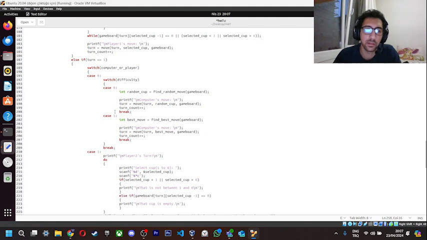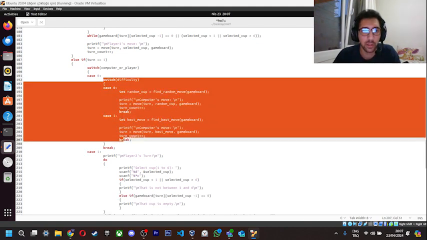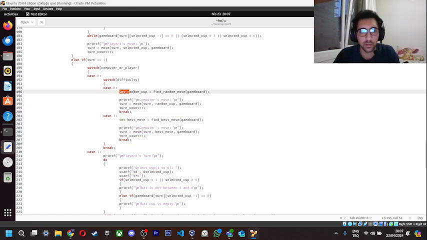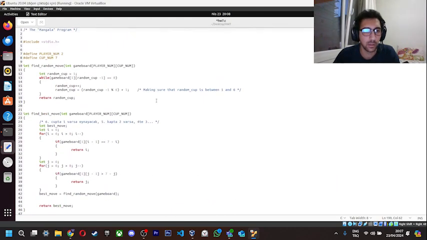What this difficulty option does is, again, a switch statement, and if it is easy, as I said, it's going to be a random move. It's not actually random, but it is almost random.